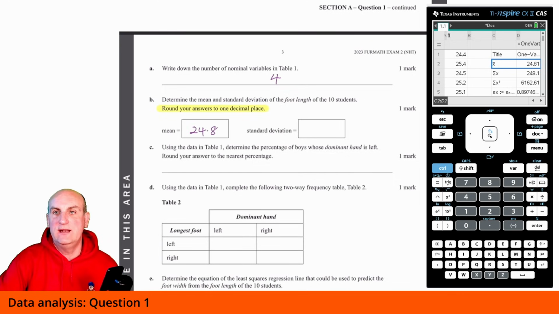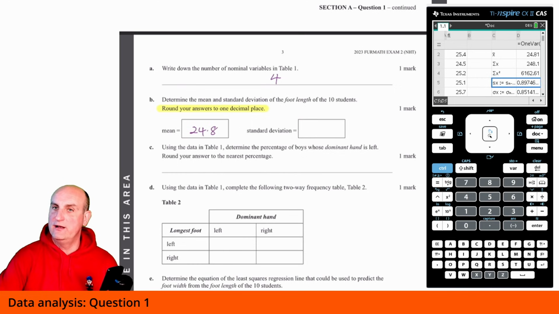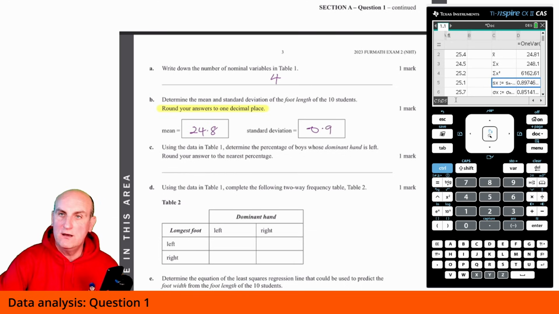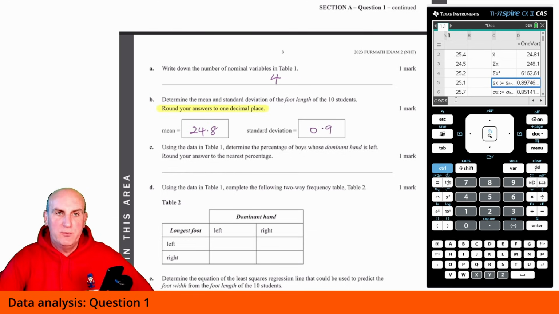Now the standard deviation, again, people get a bit tricked because there's seemingly 2 values. It's always the sx one, and I'm not going to be inappropriate and tell you the way I remember it, but moving on, and that's going to be 0.921, to 1 decimal place, so 0.9. And let's just make sure that looks like a 0, so that when I upload these, people can read it.